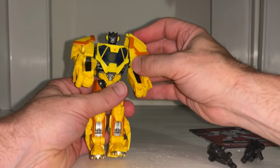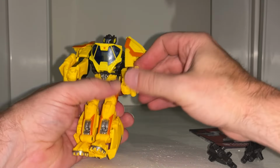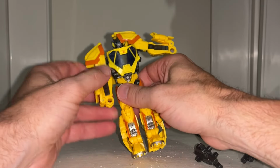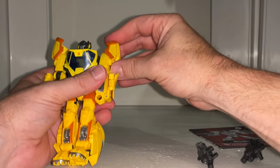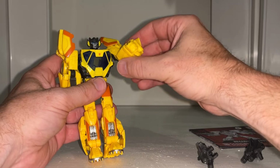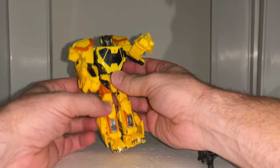It's just this, and it is a little bit frustrating that you can't get anywhere near the face. You can sort of move this out of the way and get a little bit higher, but then it looks like he's playing a game of hide and seek, because it will cover most of his face. So that is a bit of a negative, but you can still lift your arm up there, you can bring it that high, to, I suppose, pose and shoot with a gun. That's not too bad, is it?